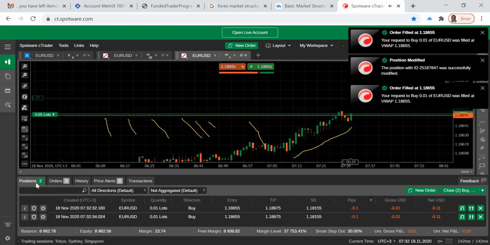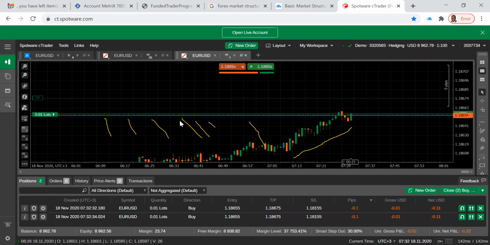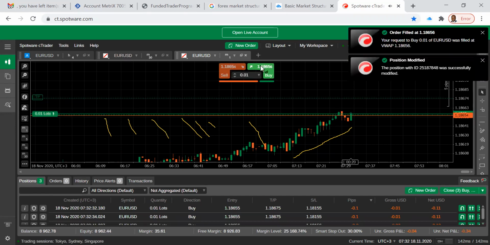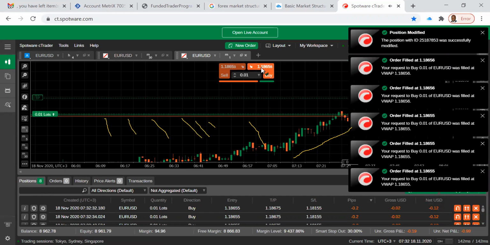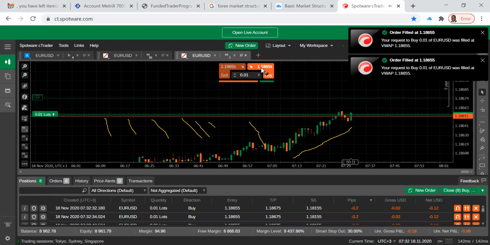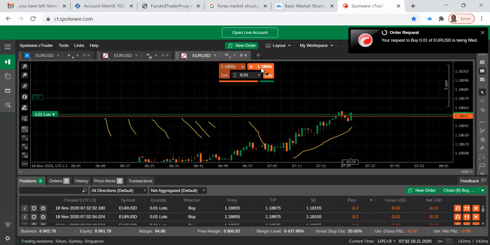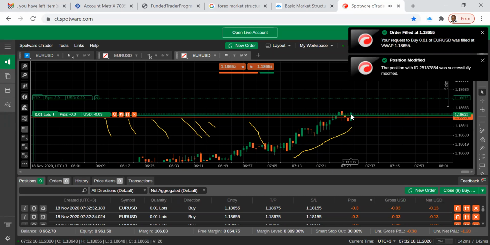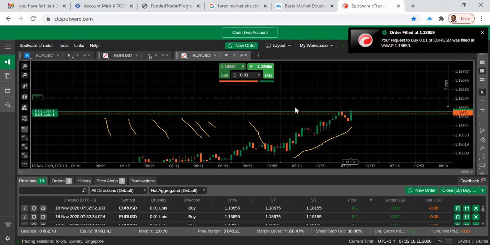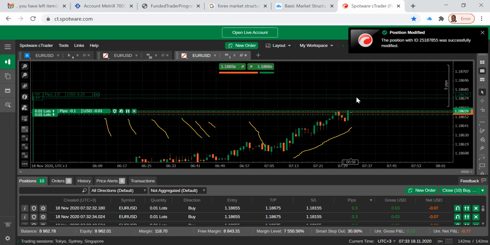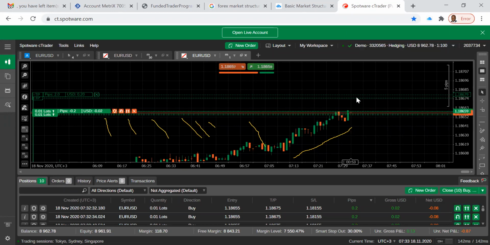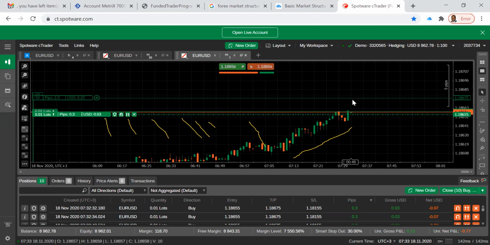Okay, so if you look at positions, I said I wanted 10 trades. So I click until I get 10. What will happen is when you look at the output, the results of my trading. If the market does what I've asked it to do, it will take profit up here. Okay. But if it takes profit up there, what will happen is that profit will be exactly 2 pips.